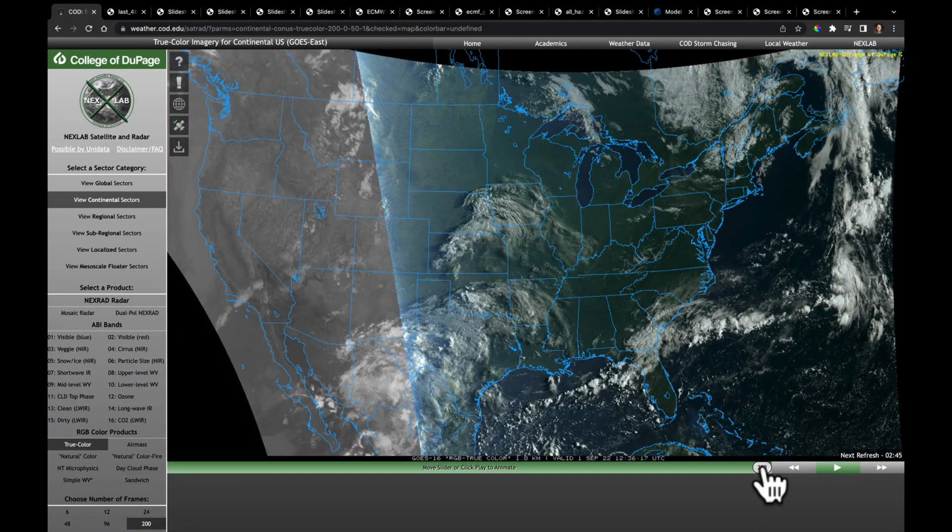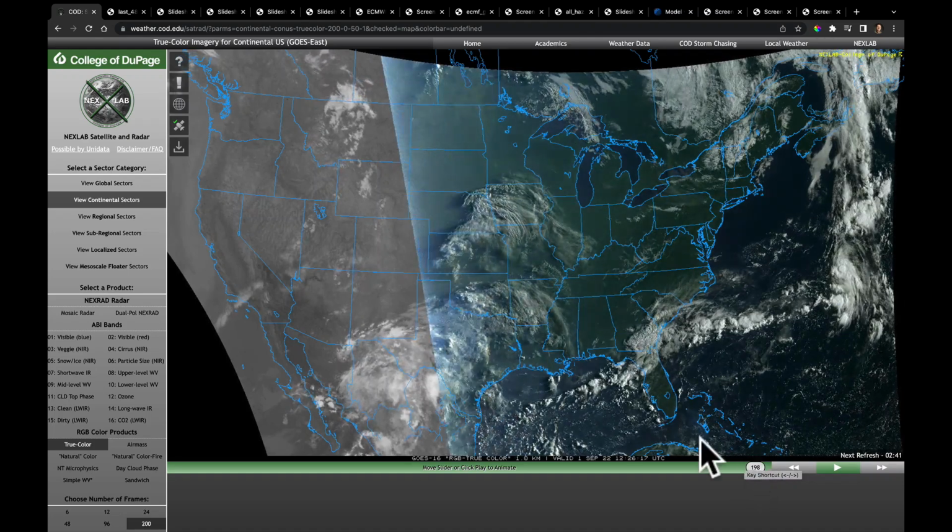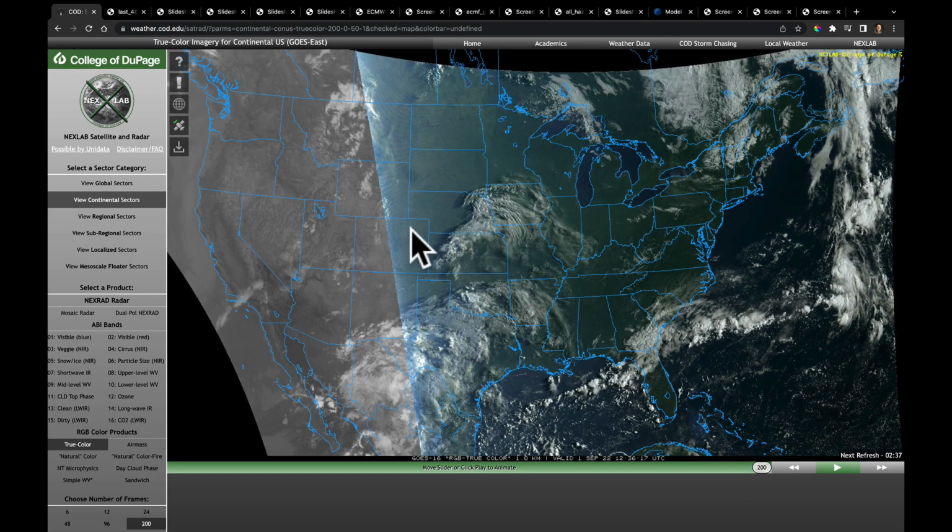Well, good morning, everybody. As we watch some of the satellite imagery from sunrise this morning, I'm rocking back and forth over the day-night line that you see right here. We can see the remnants of some of the storms that came out of Colorado, hit part of Nebraska and Kansas, delivering some locally heavy rain and spreading some cloud cover over the central Corn Belt. But a lot of our heaviest rain was down here in parts of Texas last night.